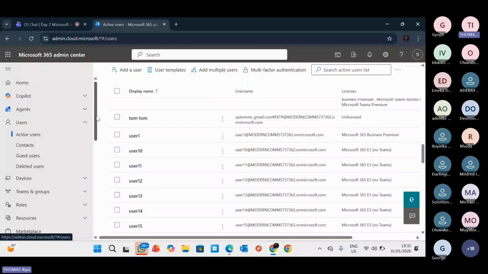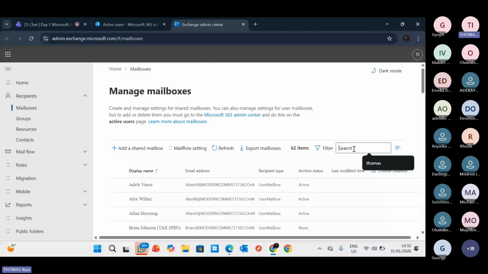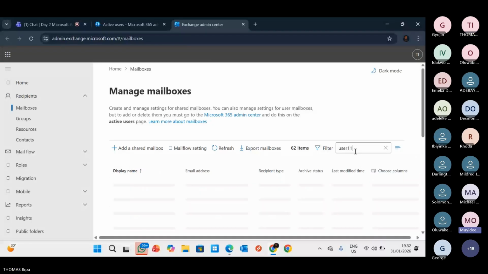I'll go to the Exchange administrator now. I can actually do it from here too. Okay. So other mailbox now, we'll go to user 11 and hit enter. So this is user 11.